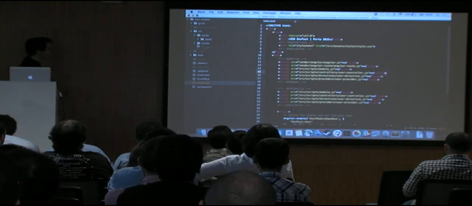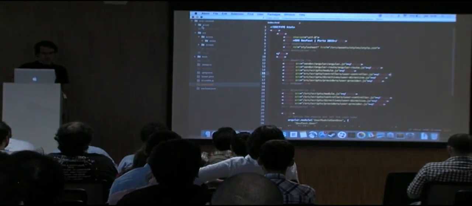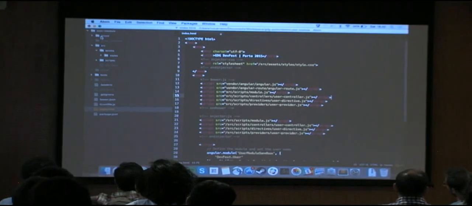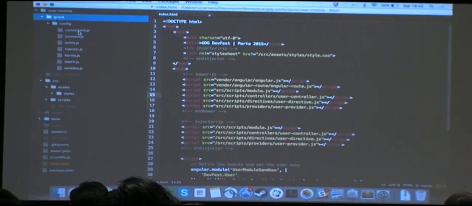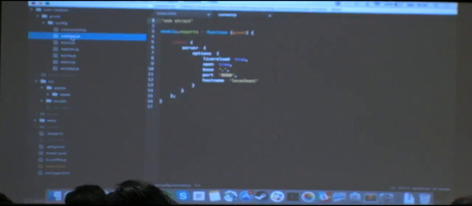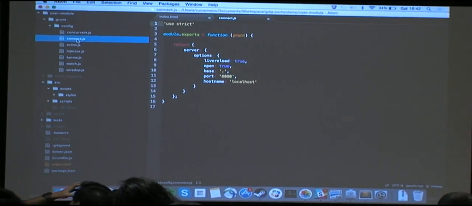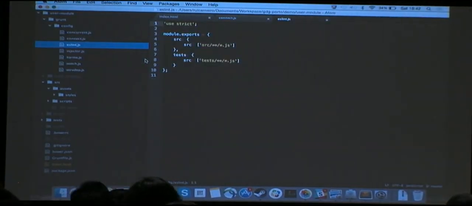Okay, this is a demo project that I created, but the structure is pretty much the same as our production modules. We have a lot of Grunt tasks. This is only configuration, but you can see connect, which is the Grunt task that will run our app. These are our JSHint rules.